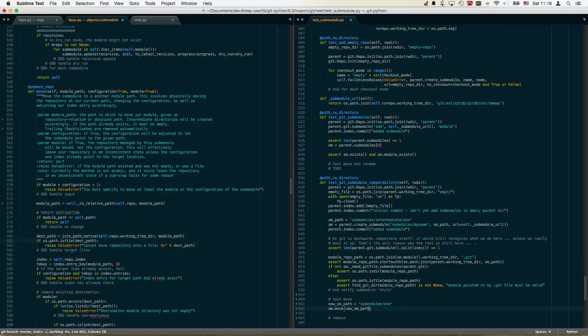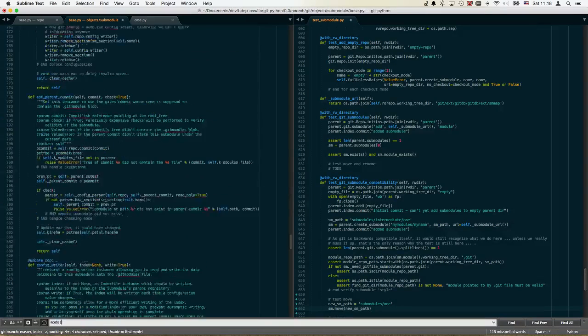This will effectively leave your repository in an inconsistent state unless the configuration and index already point to the target location. Shouldn't this be if false? I don't understand that. I'm sure this made sense to me at some point, but right now, let's see.